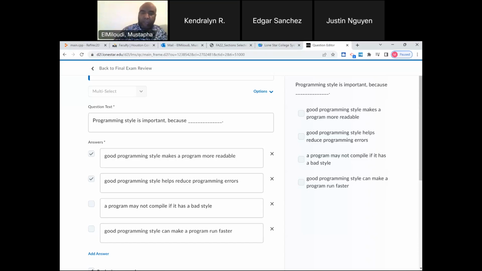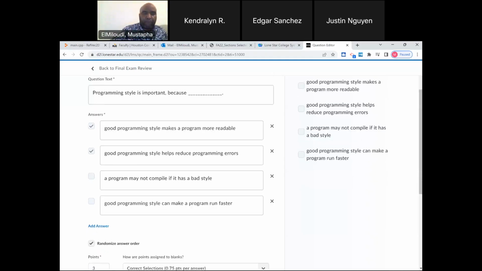So you make it more readable, and also when it's organized, it helps you find errors easily. But when you have everything on top of each other, there is no organization, there is no structure, even finding the error must be very difficult. So both of them, it makes it readable, and also it helps you. It's not going to find the error, I mean, not automatically, but at least it helps you. It makes it easy for you.